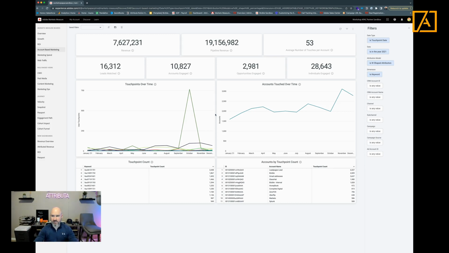You've got multiple channels. This is where you would use your campaign filter and put in your UTM values that you're using to track this particular campaign, and also your Salesforce campaigns that are tracking things like webinar attendance and event attendance. You would put those values into this campaign filter here, and you would filter for specific campaigns tied to that product launch. And then you would refresh this board. And when you do that, it's going to show only those touch points tied to that multi-channel campaign, but it's going to show it from an account-based perspective.